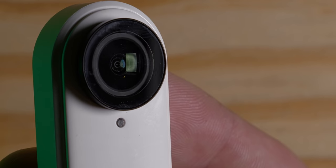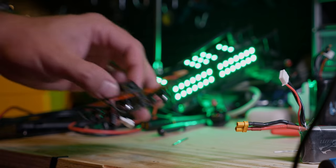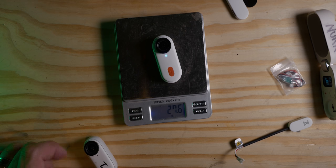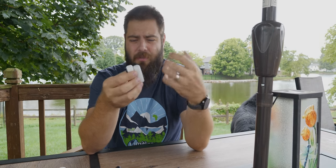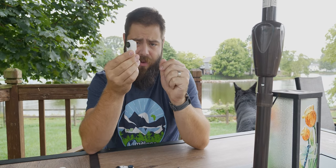It's pretty disappointing that this doesn't have a removable battery. There would have been a lot of opportunity to remove the battery and put this on a tiny whoop-sized drone — something like a Tiny Whoop, Nano Hawk, or Tiny Hawk — where you could carry this HD camera without the battery weight and just power it off the drone via the cable. Maybe a future version will have a removable battery or direct five-volt power.